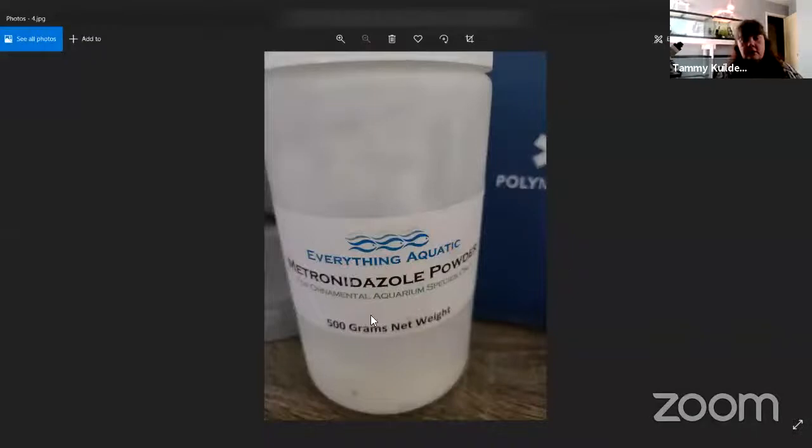Once that's done, you can do a treatment of Praziquantel and Metronidazole. And the Metronidazole is for flagellates that might be in. And I will show you those. Let's do this one first. This is the Metronidazole powder. I bought 500 grams of it for treating fish. Like I said, it's used for flagellates and that sort of thing. It was an antibiotic, but it has lost effectiveness as an antibiotic. Most of the bacteria are now resistant to it, so it's no longer useful in that way.